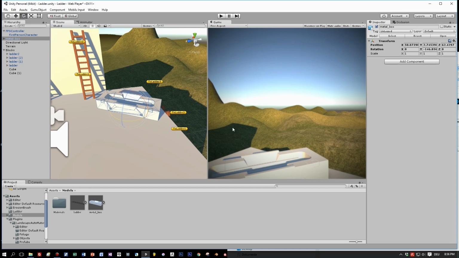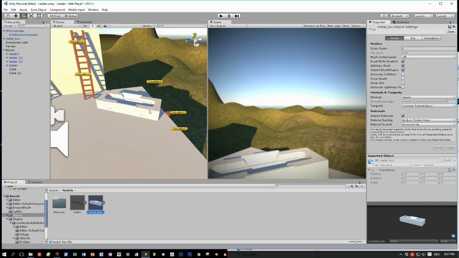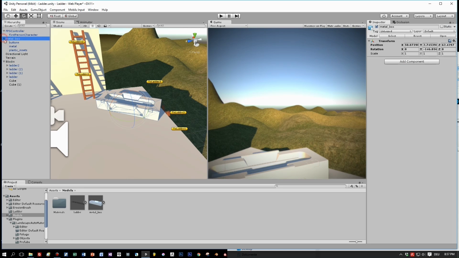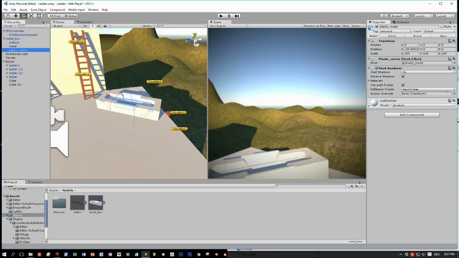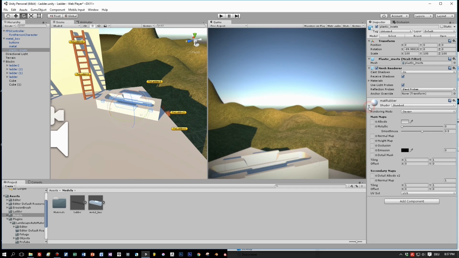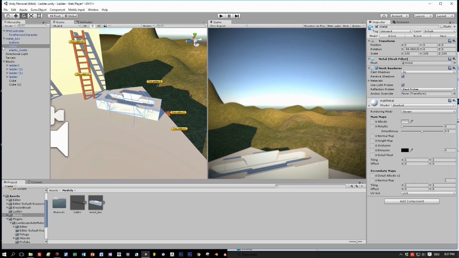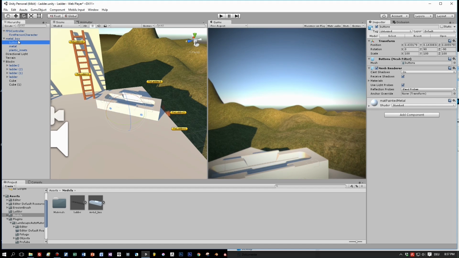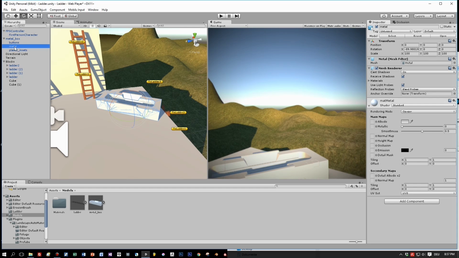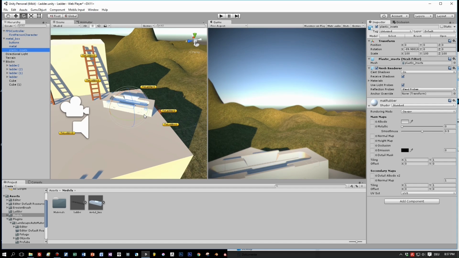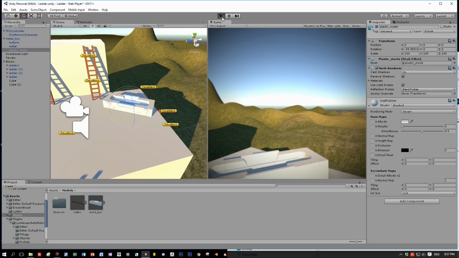It contains three submodels: the main box. Let's open this up. Okay, the plastic insets, the metal box, and some buttons on the front of the model. And each submodel has its own material and will have its own textures. So all we need to do is to export these textures with Substance Painter 2.